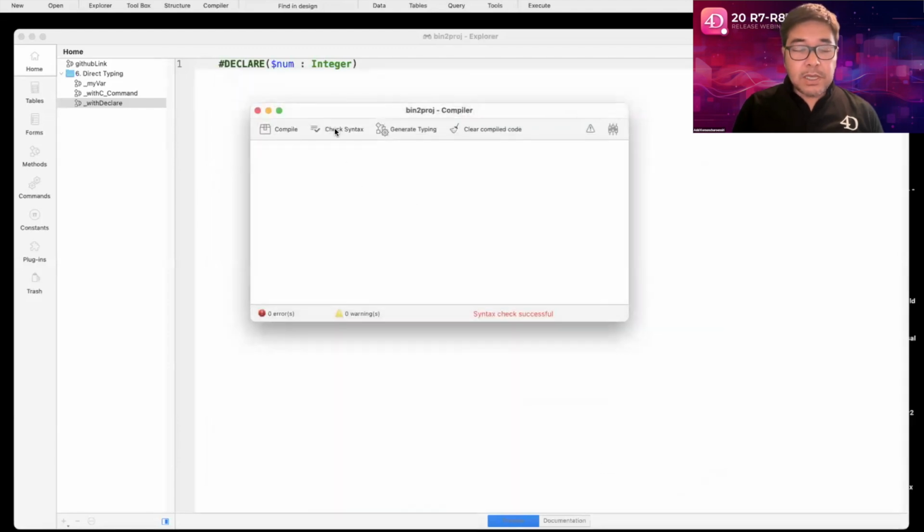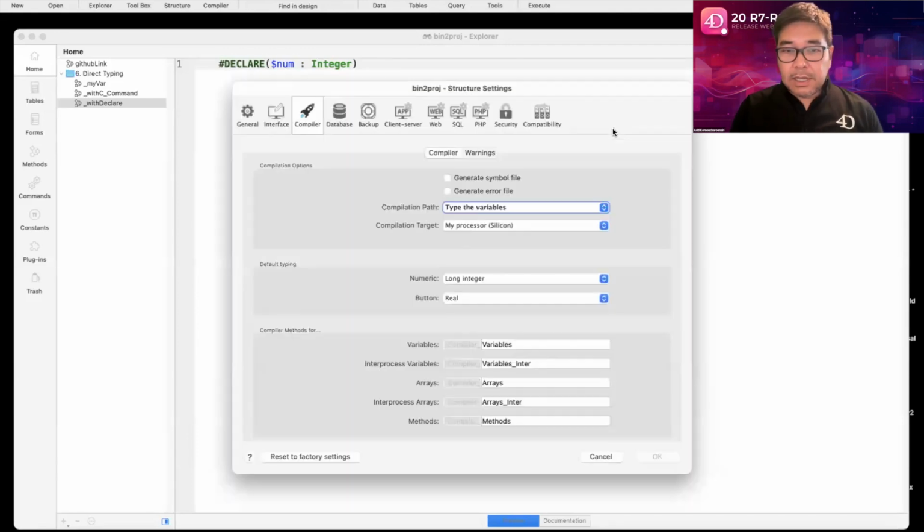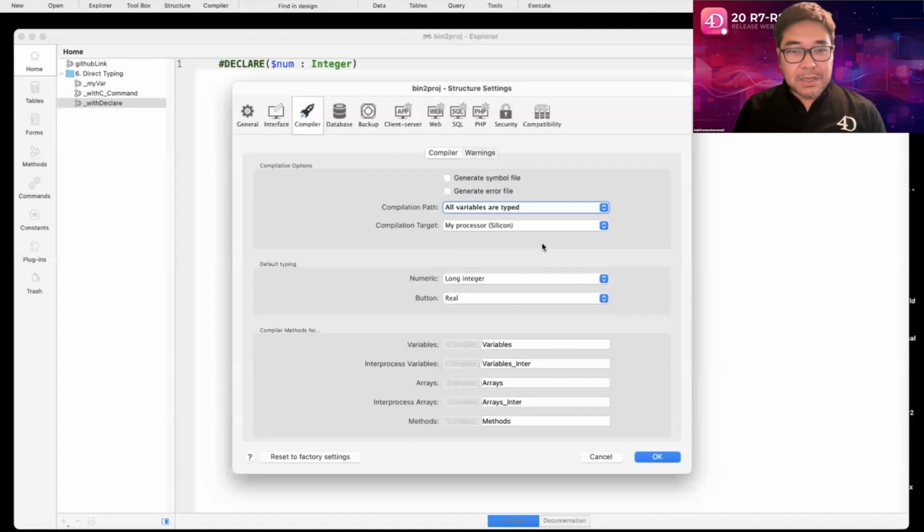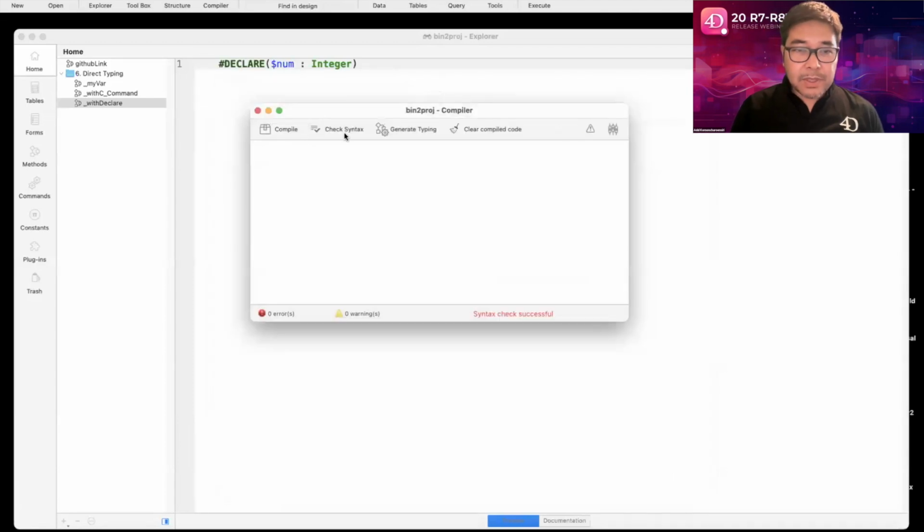If we try to compile it or check syntax, no problem. Now let's go ahead and change that. I always recommend anyone to use this option just to keep yourself from going insane trying to find an issue later. So let's choose that option and click OK.